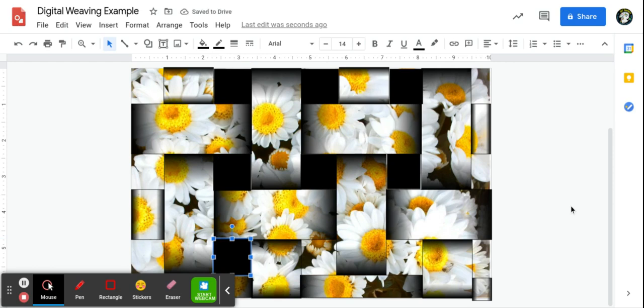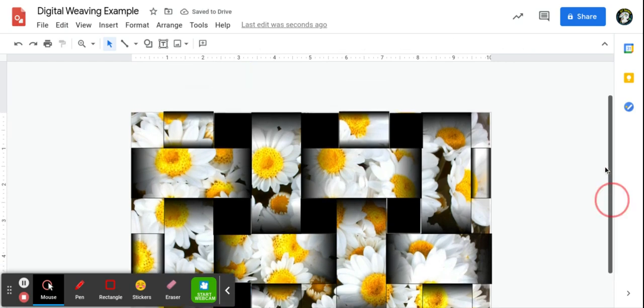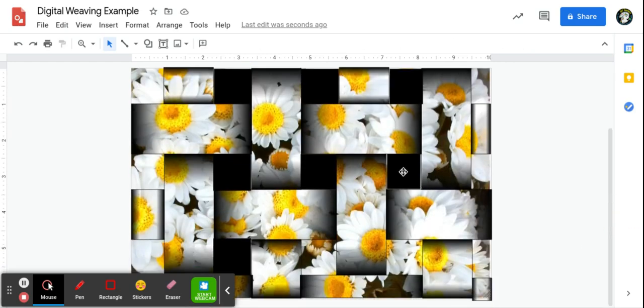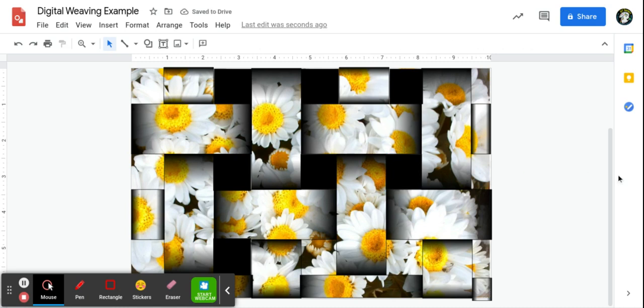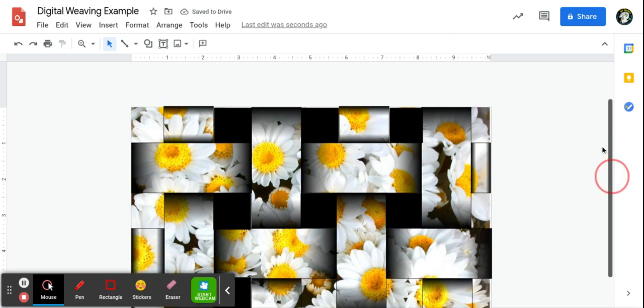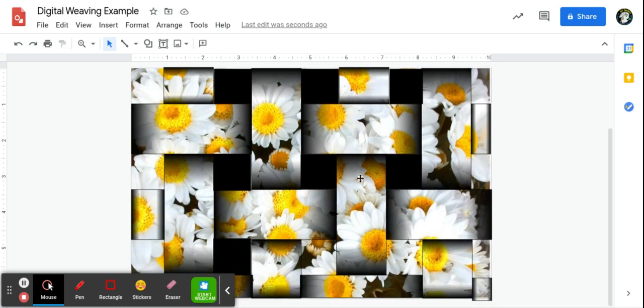Okay, so for the most part, I'm not going to go through and touch up every little piece at this point because this one doesn't seem to want to fit just right. It's too big. There. All right, so by putting in those little black squares, we have this nice, beautiful, weaved looking image.